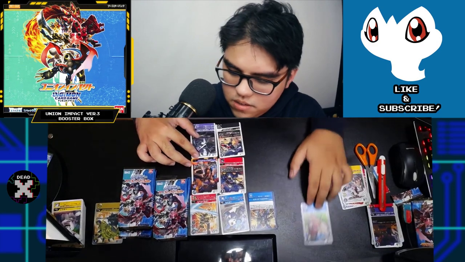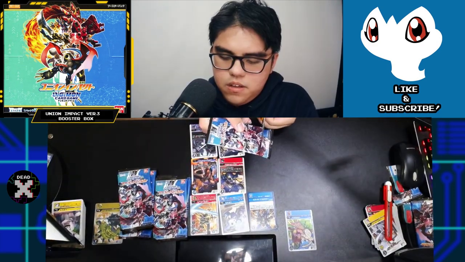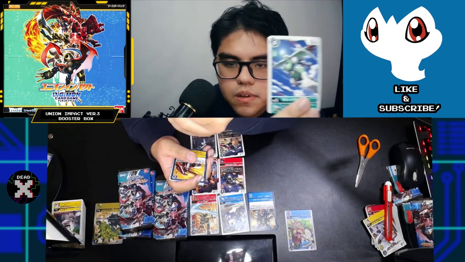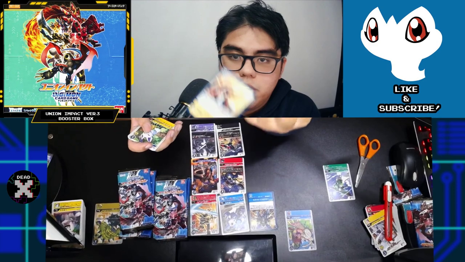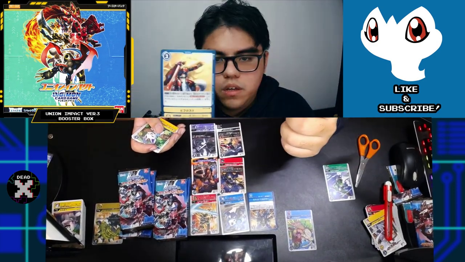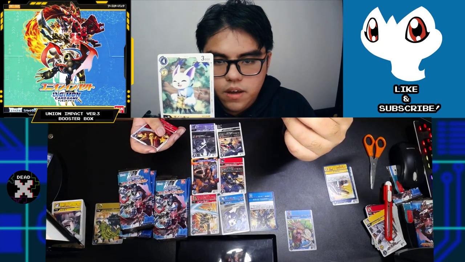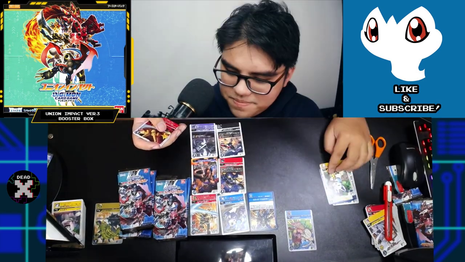Okay. Nice. Okay, this one is special. Back to the left. Okay, we got Rapidmon. We have an option card of Crestmon. We have Gatomon. Okay, I use this card as well. The yellow deck. Yes, okay. Really cute. Cute card.